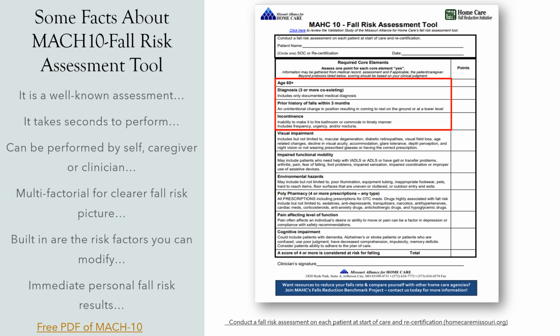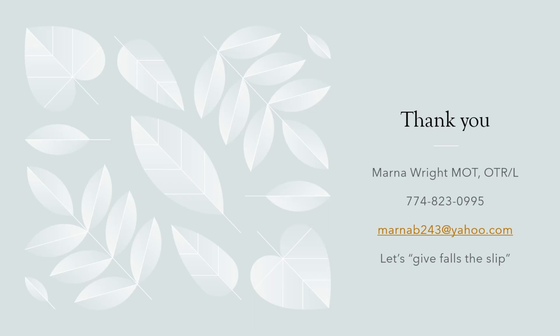I've attached a link in the bottom, the free PDF to MACH 10. However, if you just Google Missouri Alliance for Home Care MACH 10, you can find it in any search result right at the top. Very easy. Print it out and take it. And then take the results to your doctor. Hey, I did a MACH 10 at home. My son or my daughter did this on me. This is our results. What can we do about it? And start staying safer.